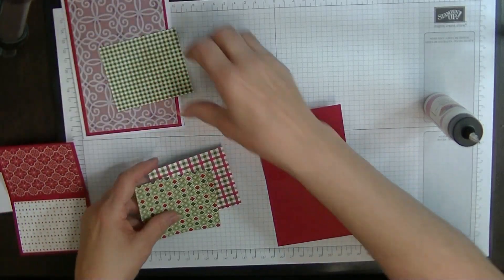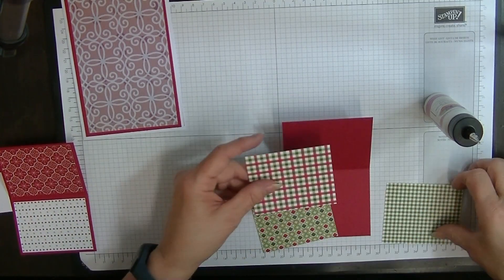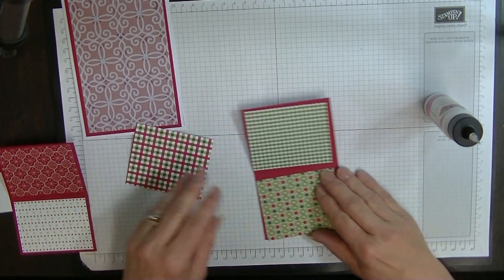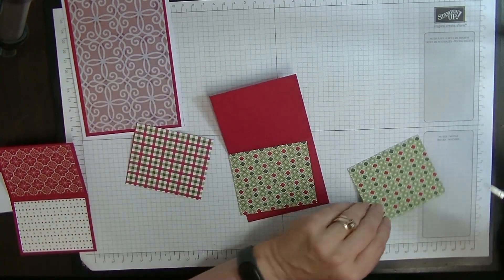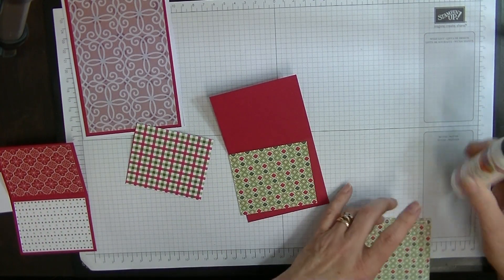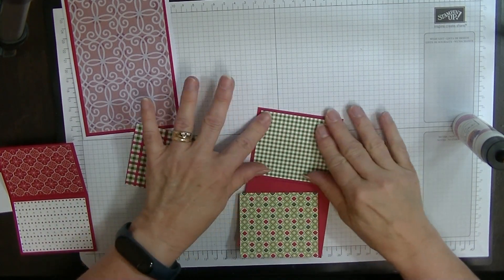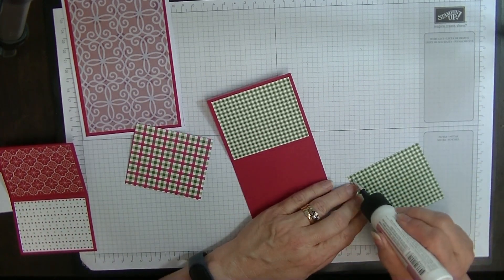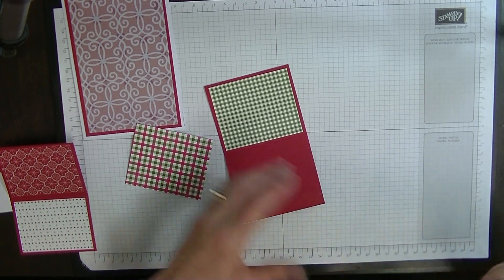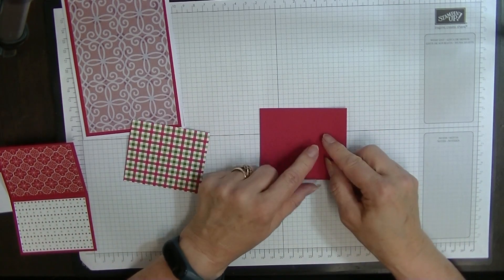With our other one, we're going to put our three pieces on here. I think I'm going to pop that one at the bottom and that one at the top, like so. You do need to work out which way around you are going to pop your pieces of designer series paper on, as once it's on there you can't change which is up and which is down. For me, I'm going to have that as my bottom.